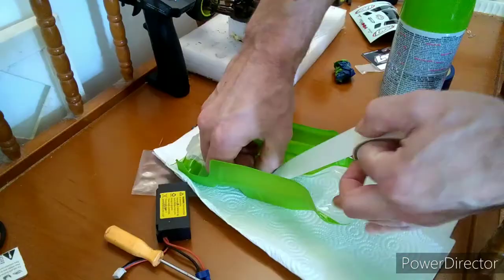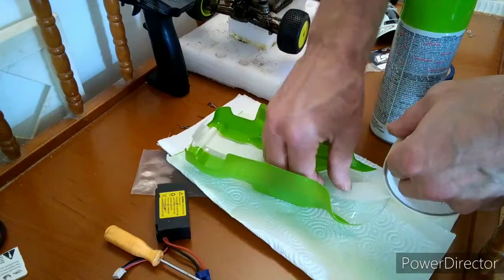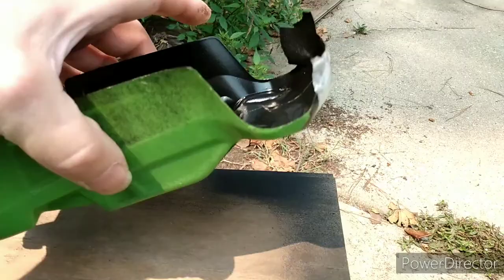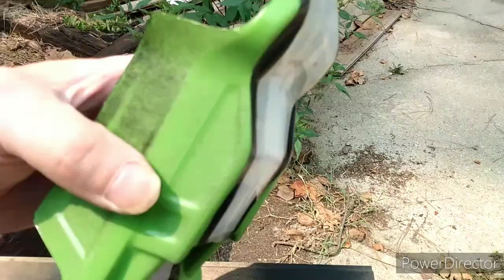If you use a lighter color - see, I just went black and you notice the green isn't popping like it was, it's not as vibrant or electric. Now the overspray cover still on the outside, but I removed that layer of masking and now we're gonna shoot the last color into the open areas.